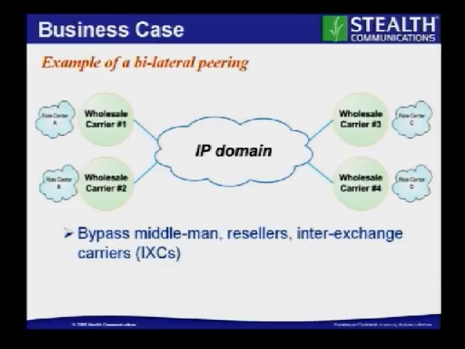Why are wholesale carriers, tier 1, tier 2 operators so interested in peering? They want to use it to start eliminating TDM bilateral peering and move to IP bilateral peering. What I mean by that is they want to start moving their calls VoIP end to end. So in this example, in the voice industry, there's tons of resellers. Maybe over half the carriers out there are reselling one another. So once they move into an IP environment, they can go directly to other carriers and say, okay, this is my rate center and these are my customers. You can send me traffic directly and you can bypass the IXC or middleman.